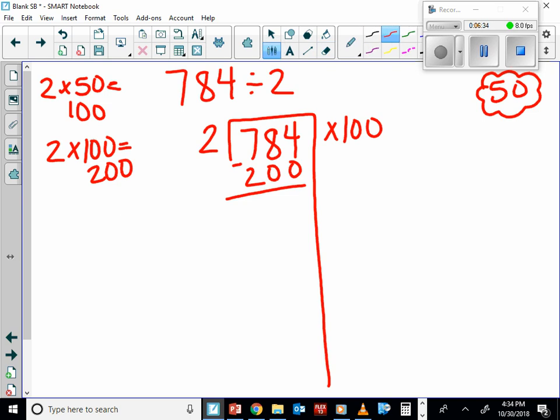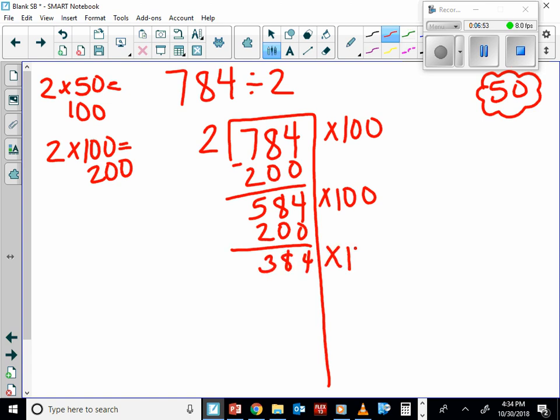Using red. Okay, subtract 4, 8, 7, 6, 5. Okay, now I'm at 584. I'm going to do another 100 just because I already know it. I've already worked it out over there on the side. I know it equals 200. I could fit in another 200, so I'm going to multiply by 100 again. That equals another 200. Whoops. 4, 8, 1. Now I'm at 184, so 100 no longer works.